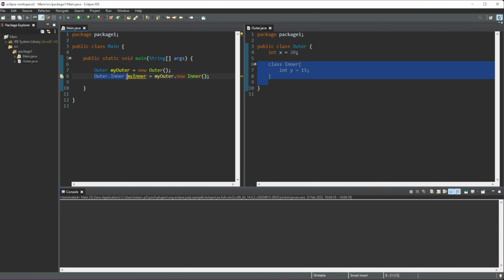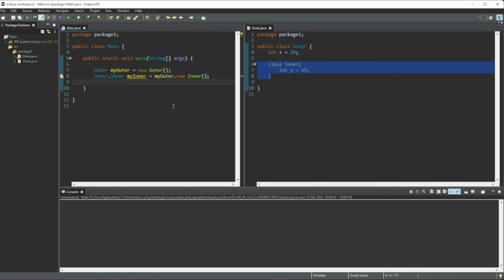So how this works here, I'll just go over again. The very first part, the outer, so we go into here, and then dot inner, so we go for a class that is inside of the outer, so we go for the inner, and then we just name it anything we want, and then we refer to the outer, so we are referring to this, and then we are just creating a new object within the inner class right here.